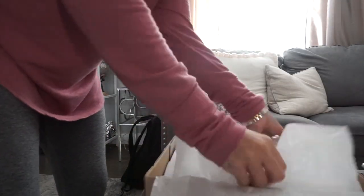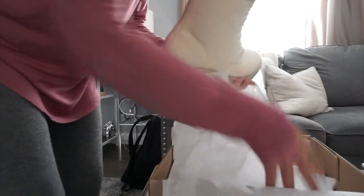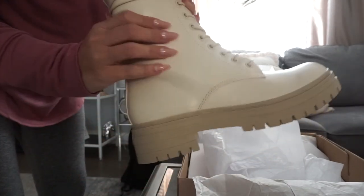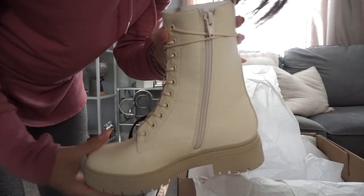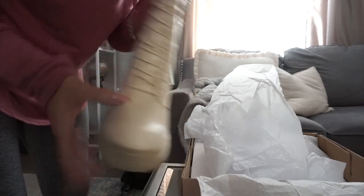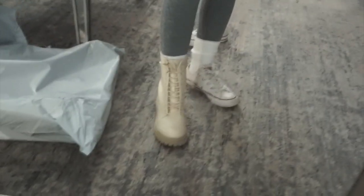These were all on sale so I took advantage from JustFab — and I had credit. These are just some cream combat boots in like a faux leather, but they're really soft and they have a zipper on the side, which is nice. I plan to style these probably with the new pastel sweater from Ross.